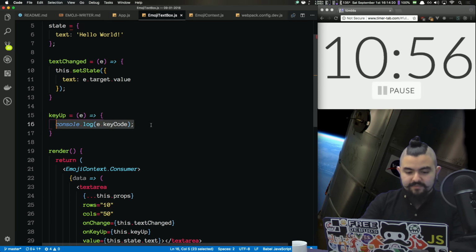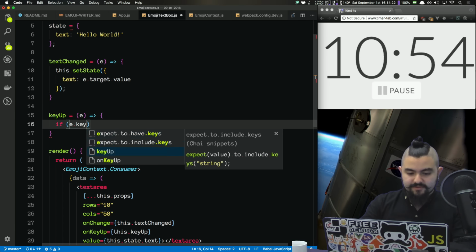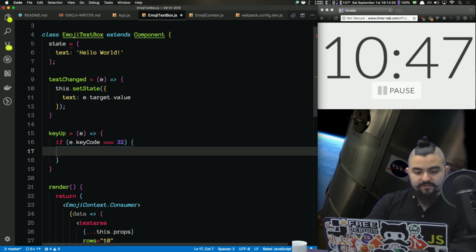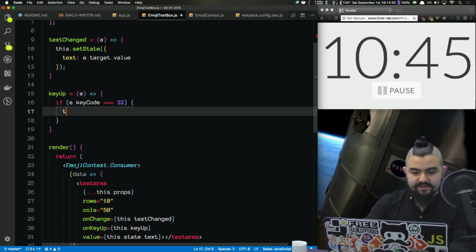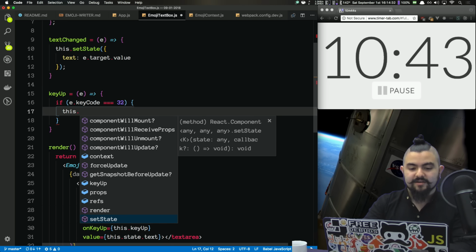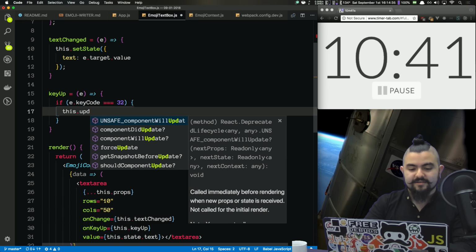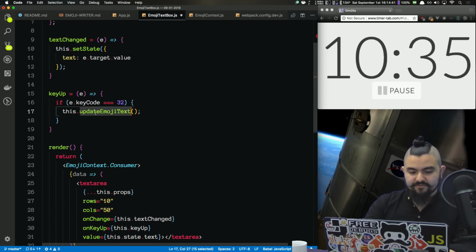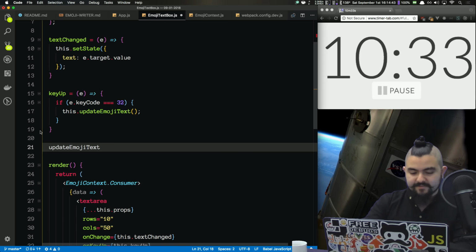So if e.keyCode is equal to 32, then we'll have to call a method. We'll just say this.updateEmojiText. And then we'll have a function, updateEmojiText, that does just that.